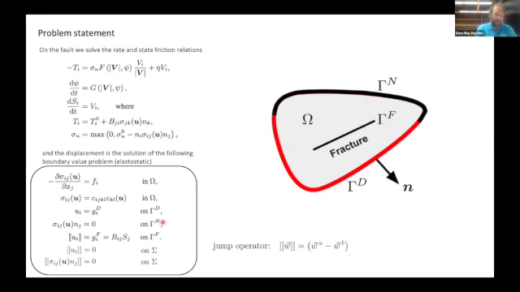In this case a free surface, and we have these three special conditions that I'll pause on and dwell on for a second. The first is a fault constraint that describes that the jump in the displacement u will be given by some functional, let's say, called g of f, which is related to our slip and our friction law. So the coupling between the rate and state friction and the elastic problem is coming in here with this jump condition.